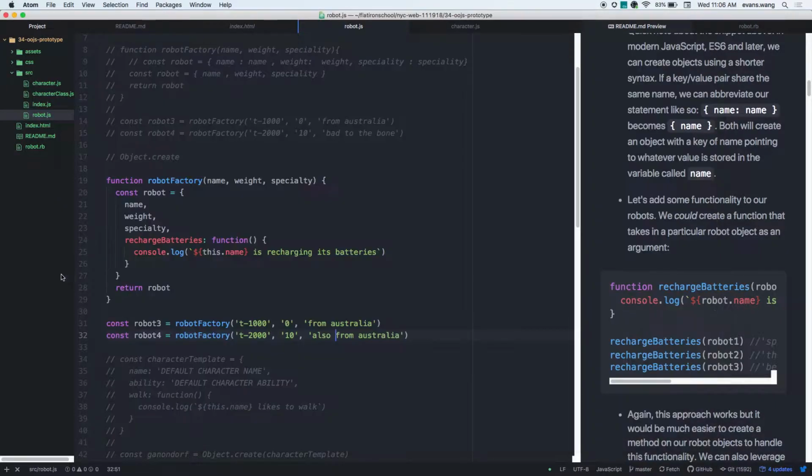Does that make sense? The reason we do not want to do this, as a complete reiteration, is because it will take up too much memory. If I have 7 robots, I've just created this charging batteries 7 times, even though it does exactly the same thing. I want to create this separate function and then point all 7 of these robots to that one function. Are there any questions as to functions being passed by reference, not by value, and how it is useful to extract shared functionality to a separate object?